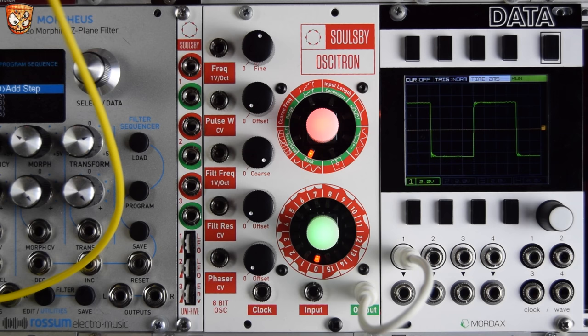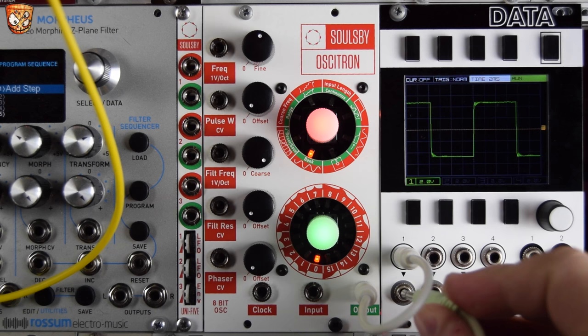Glitchy, lo-fi, dirty, full of character. Really quirky and interesting in my mind, so let's check this out. Here's the first bank of waveforms, no filtering, no downsampling.